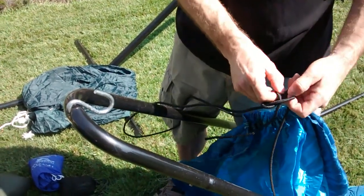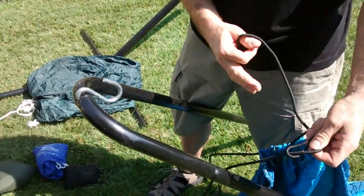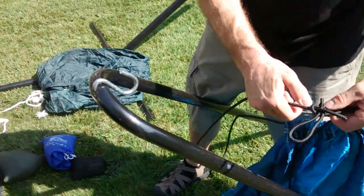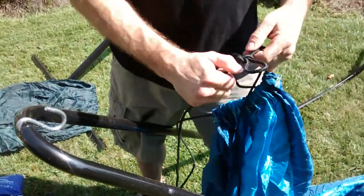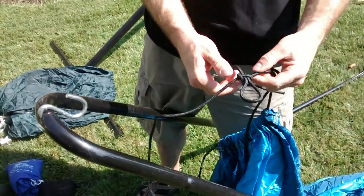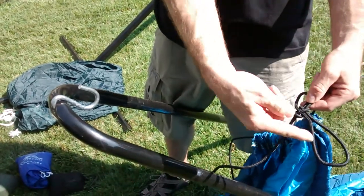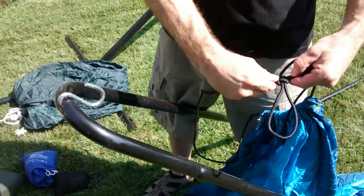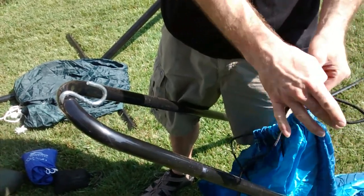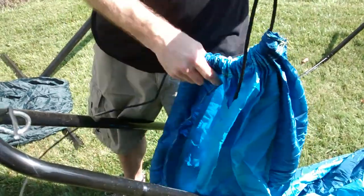One thing I do with the sheet bend every single time is, instead of sticking the end straight through, take another loop called a bite and stick that bite through instead of the end. And what that does is, when you make the knot, any good knot will come out easily, and this is incredibly easy to undo even after tension's been put on it. If you put the bite through like that instead of the end, and this locks down, it's a good knot, easy knot to get out. But if you leave that bite in there, all you have to do is just pull on that end and it loosens up completely. I'm going to make this really tight.